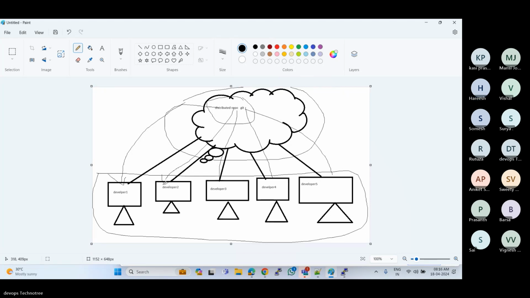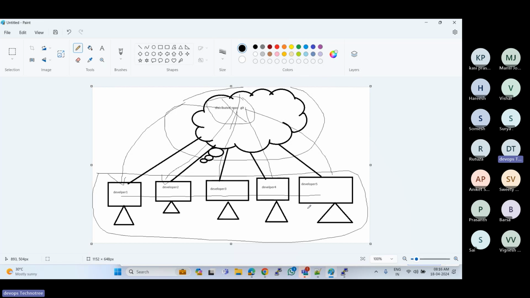If the server crashes, for example, we can get the complete code from any one of the developers, not just the current version. That is the capability of Git.